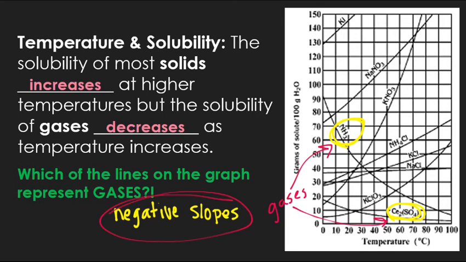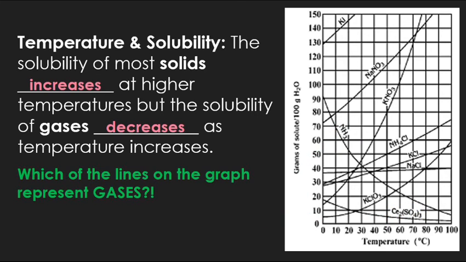So you might make a quick note that these are gases because they have negative slopes, either at the top by where we wrote these notes about the gas solubility being weird and opposite, or right there by the graph, or even at the bottom where you might have a little bit of space. But this is a really important idea, and I set it up at the top but never had a question about it later on. So just FYI, maybe it'll be important for you to know later on a test or a quiz. Hint, hint.